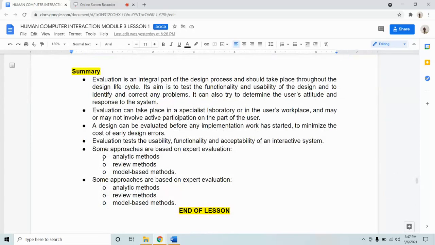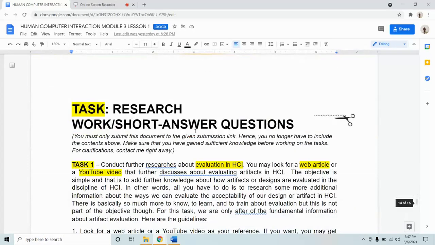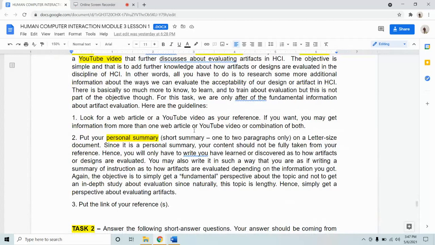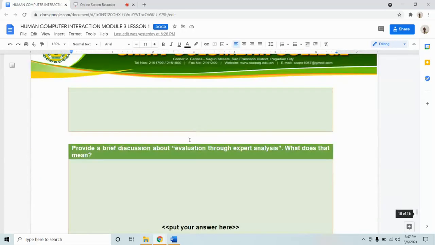And finally, a summary. This will only make sense if you finish or complete reading the material and also, of course, the tasks. And like what I have posted, if you have clarifications about it, just comment it on my Google Classroom post or reach me sa Facebook Messenger during office hours. So I think this would be all. If you have concerns or questions, please comment it.